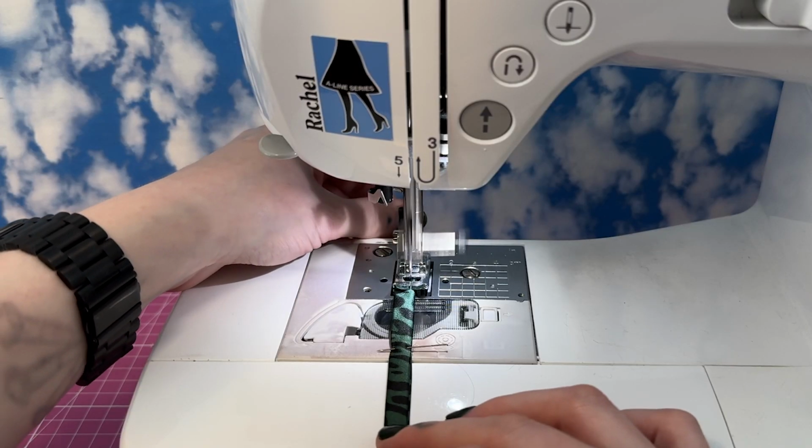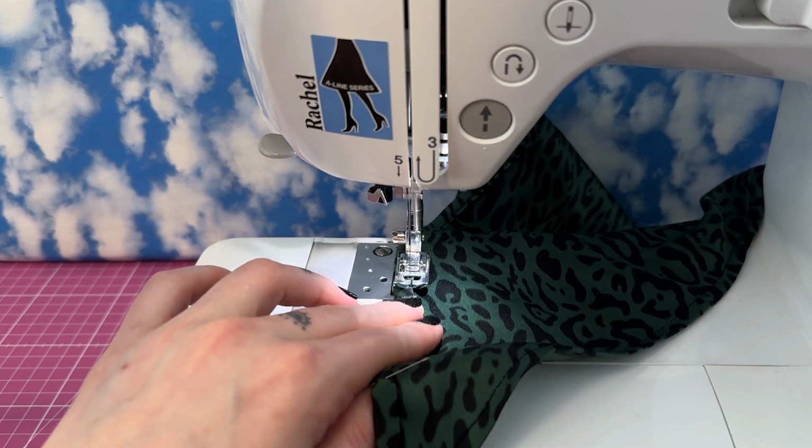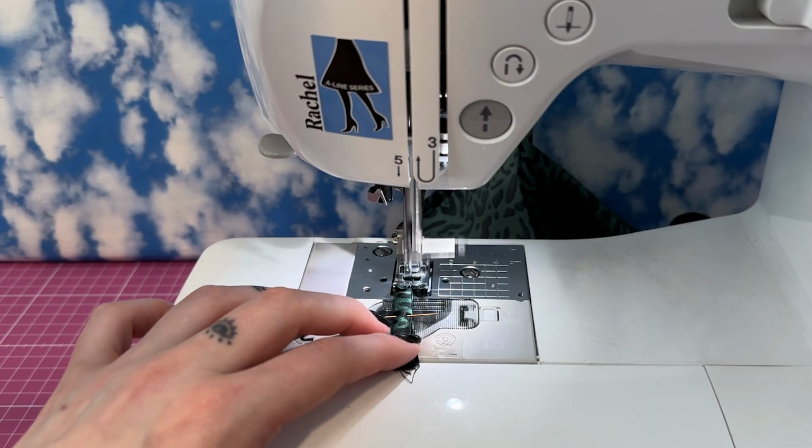Continue pinning so the rest of the raw bandana edge is tucked inside. Starting from one end of the tie, backstitch and sew all along the open edge to secure the bandana in place. Backstitch at the other end.